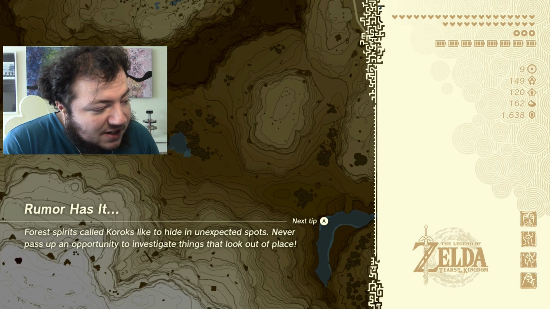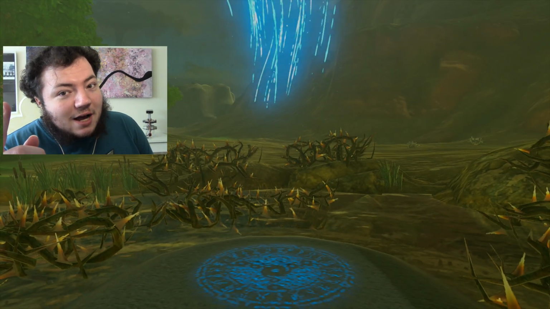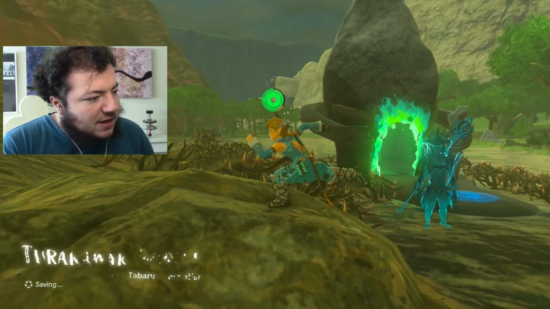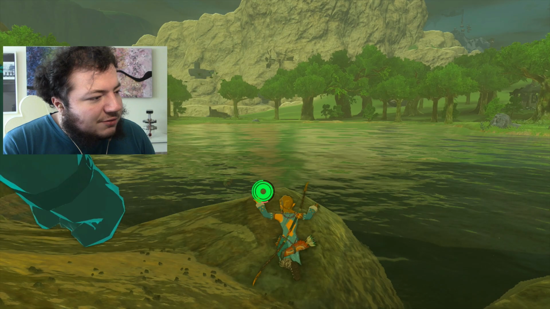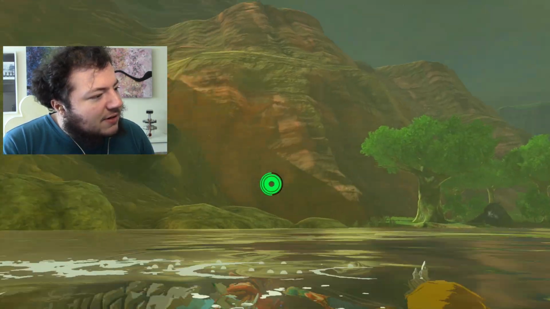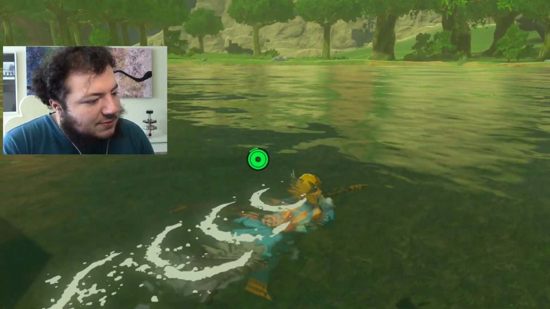Rumor has it, forest spirits called Koriks like to hide in unexpected spots. We can't confirm this, obviously, but it seems like a thing that could be true. So we want to basically get around these brambles and then just go right this way. I do like this part of the map as well, the way there's a very lush and dense green here, but it's surrounded on all sides by more washed out beige-ish mountains and reddish mountains. It's very much an intersectional kind of area, this place.